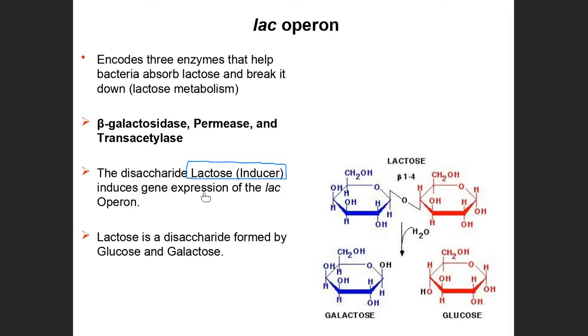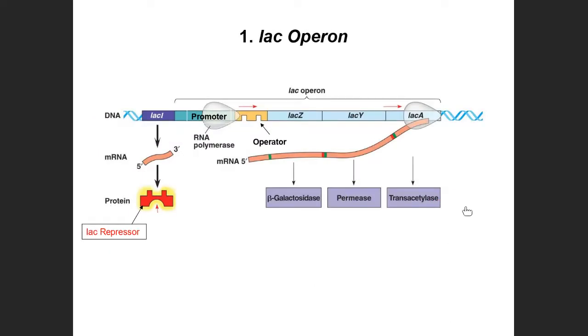Lactose induces gene expression of the Lac Operon. So let me go back to this figure here. The way it works is RNA polymerase needs a promoter, and it'll locate the promoter of the Lac Operon. This promoter will be upstream of a group of 3 genes: Lac Z, Lac Y, Lac A. And when possible, RNA polymerase will bind to the promoter, which helps it locate the Lac Z gene, where it will initiate transcription.